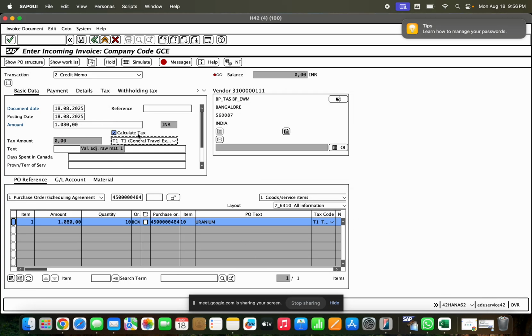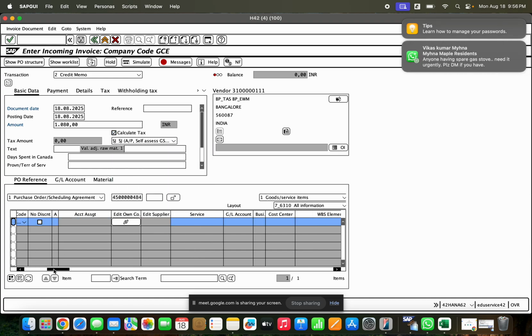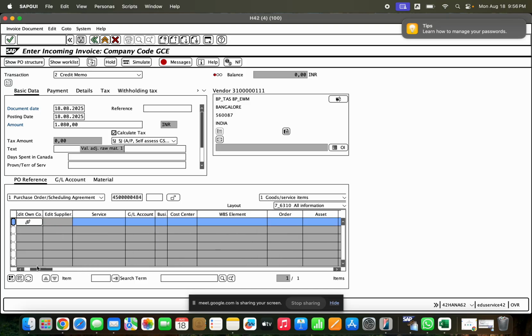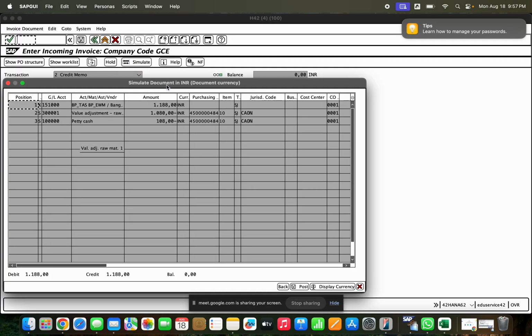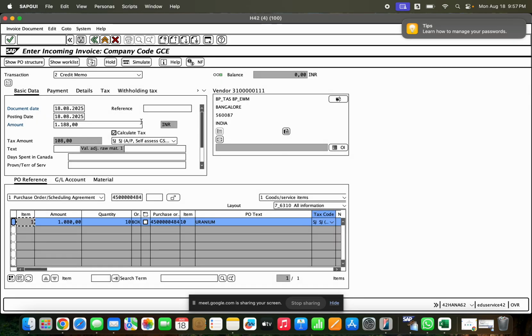Okay, I'll use that SJ. Now remove this one. Now you are claiming from the vendor. Clear? This is the way you can do the credit memo.